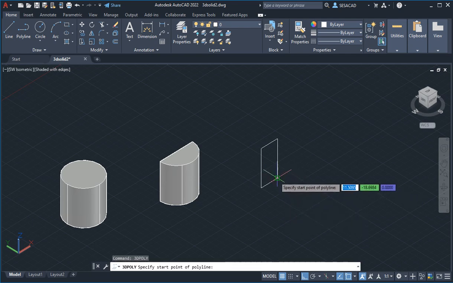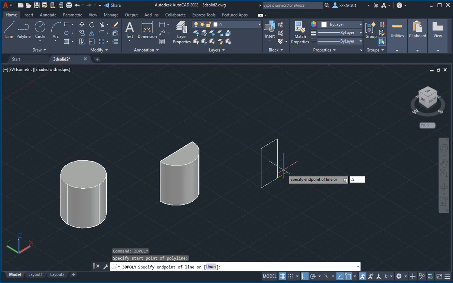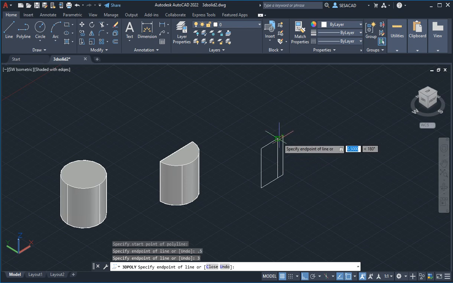I want my hole to be 1 in diameter. So that's a 0.5 radius. So I'm going to type in 0.5 and then go up 3 and then just go back here, and not go down anymore, press enter. So this line here will be my axis and I'm going to have this revolve.